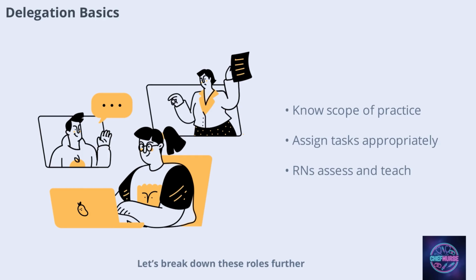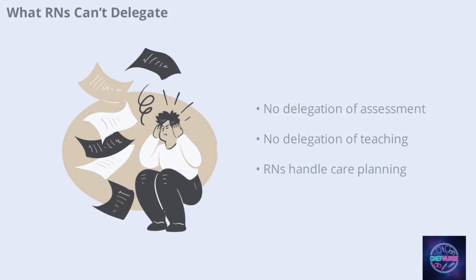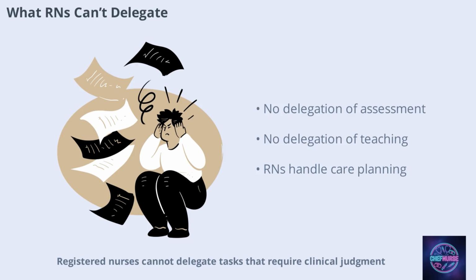Let's break down these roles further. Registered nurses cannot delegate tasks that require clinical judgment, assessment, or teaching. This means RNs must handle initial assessments, care planning, and patient education. If a question asks who should assess a new patient or teach about medications, the answer is always the RN. Delegation questions test your understanding of these boundaries, so keep them clear in your mind during the exam.